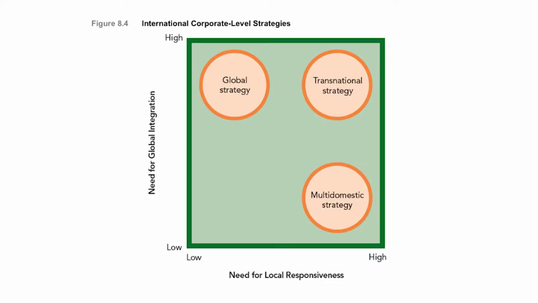And these strategies are required when the firm operates in both multiple industries and multiple countries, as I briefly mentioned. And the headquarters of the multinational firms generally guides the strategy. So, based on the level of need for global integration or the need for local responsiveness, firms choose global, multi-domestic, or transnational strategy, as shown in the figure.